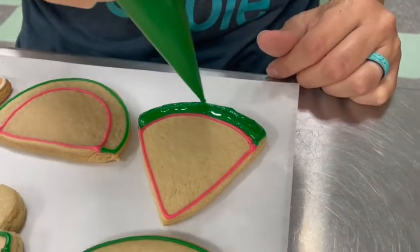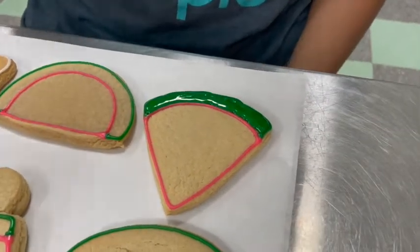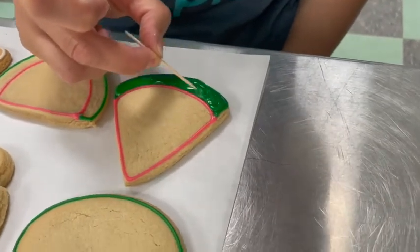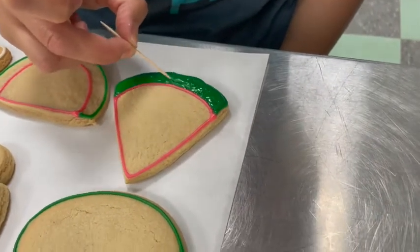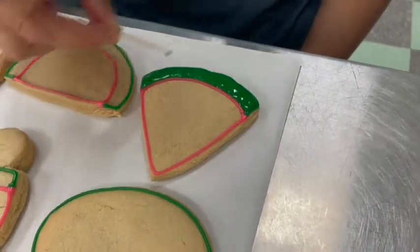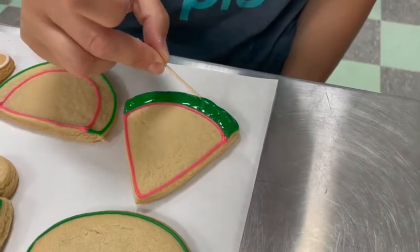So we're trying to get on enough icing to cover it. And then using a toothpick, you can just push up the icing to the pink outline at the top. I kind of use the toothpick to swirl the icing a little bit in little circles to spread it to the edges. Yes.